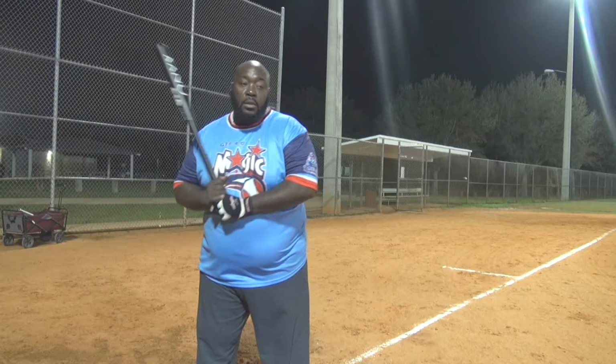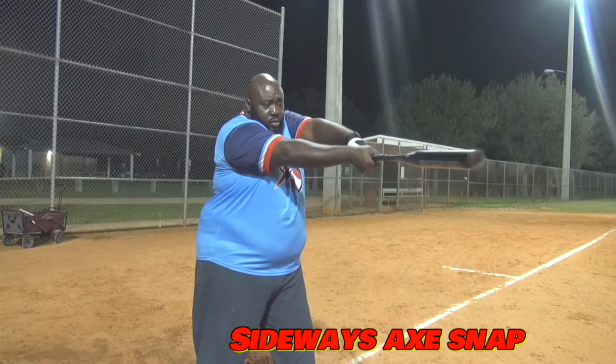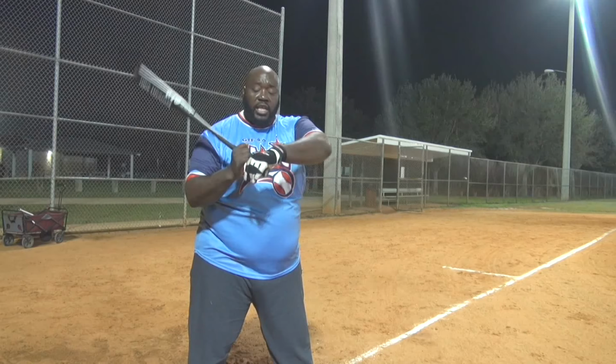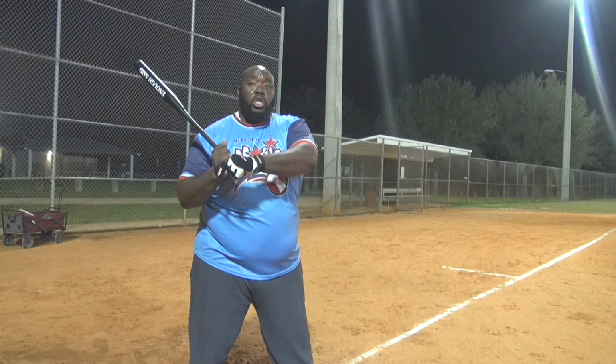What angle do you feel like you go with that? I feel like it's more of a sideways, because I'm trying to keep the bat head as level as I can through the ball. Something I used to do back in the day, instead of hitting softballs, I used to hit volleyballs. It's almost like I train myself to hit through the ball. You're not trying to spin a volleyball, you're trying to hit through it.